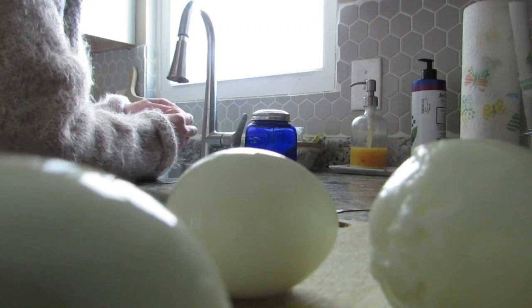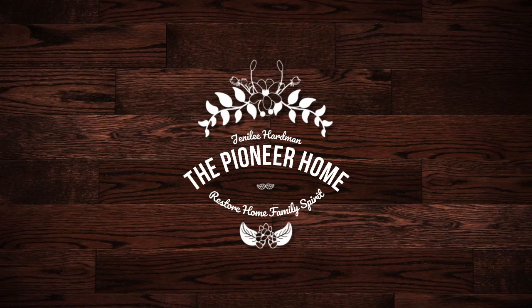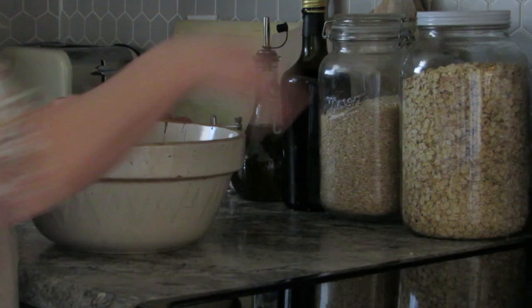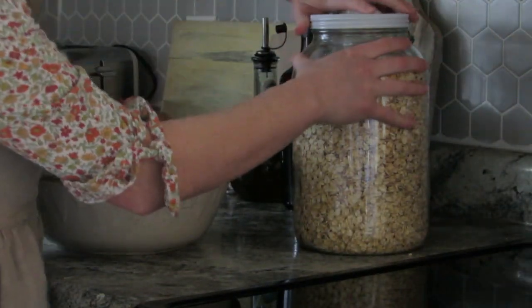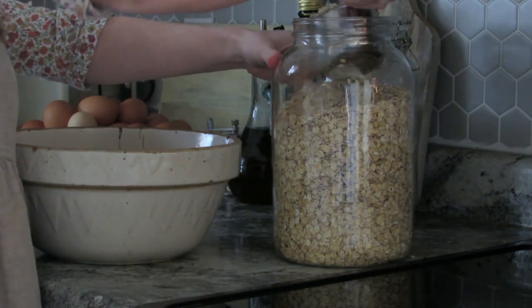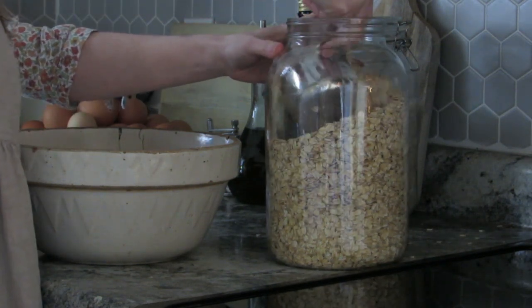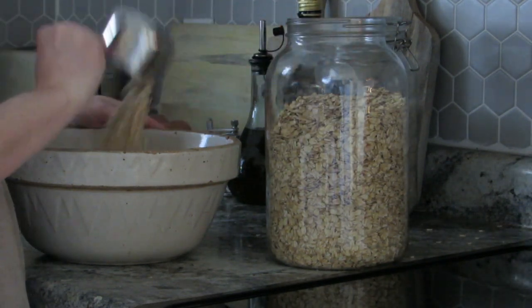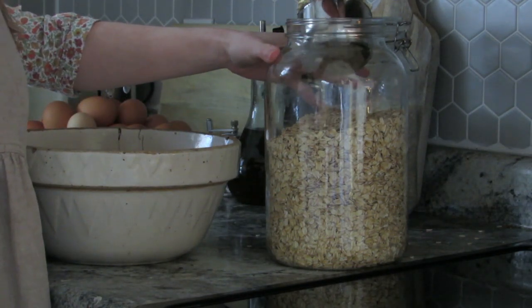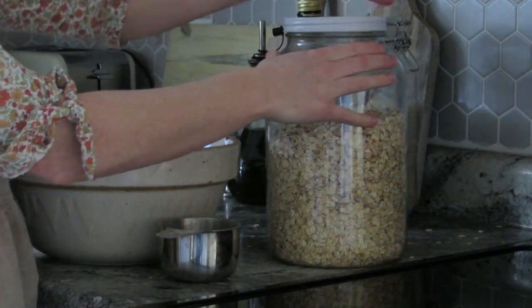We're going to be doing a little bit of everything today. We're going to be in the kitchen quite a bit, sharing with you a granola recipe this morning. And then we're going to move on to processing our raw cow's milk and making some butter. We're going to be tapping some black walnut trees and organizing some garden seeds and dreaming of the beautiful garden that we're going to have this summer. So I want you to just lay back, relax, enjoy this simple moment, and I hope that it's inspiring for you.